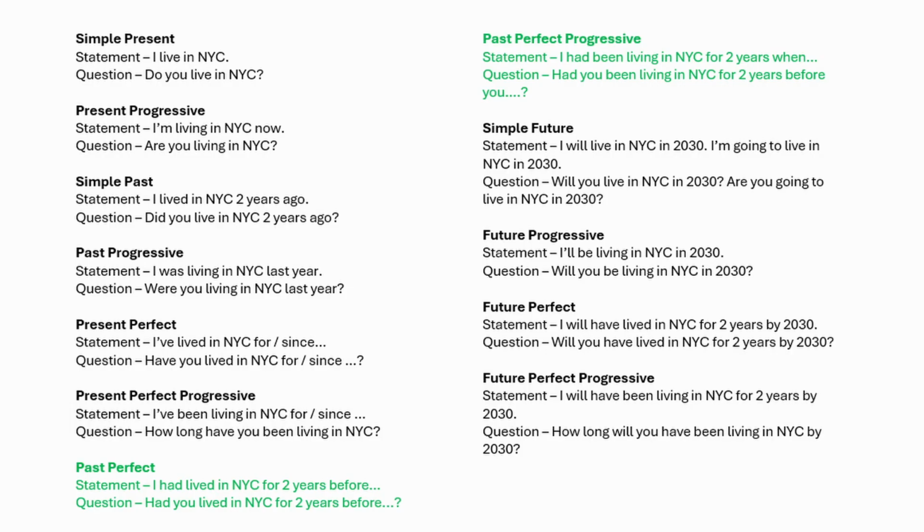Okay, so I want to start off by giving you just a little bit of context as far as where does this verb tense, the past perfect tense, fit into the bigger picture of all the verb tenses in English. So just have a look at this slide here, and there you can see a summary of all the verb tenses in English. The ones in green, those are the ones I want to talk about today, the past perfect tense. So there you see in statement form and question form, the past perfect tense, right? I had lived in New York, that's statement form. Had I lived in New York, that's question form. All right, so today we're just talking about the ones in green, okay?